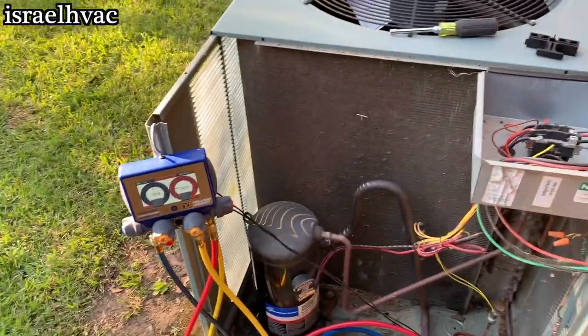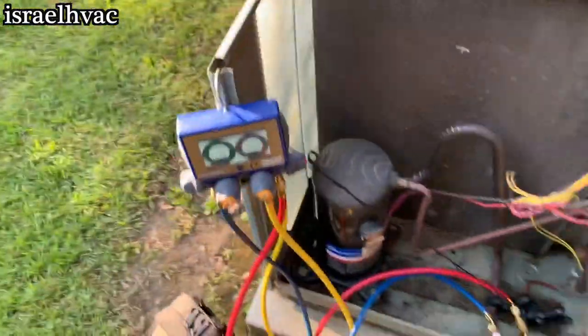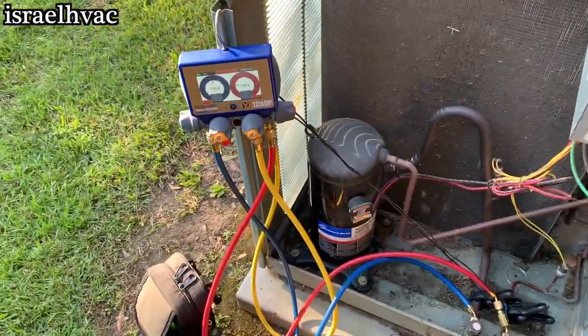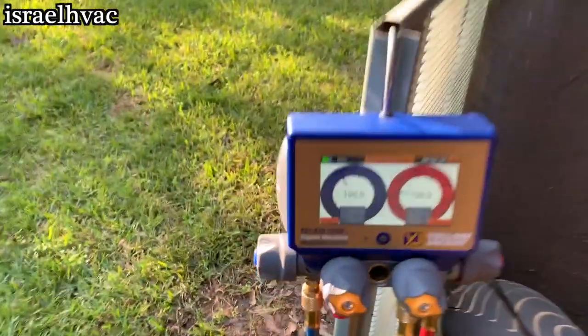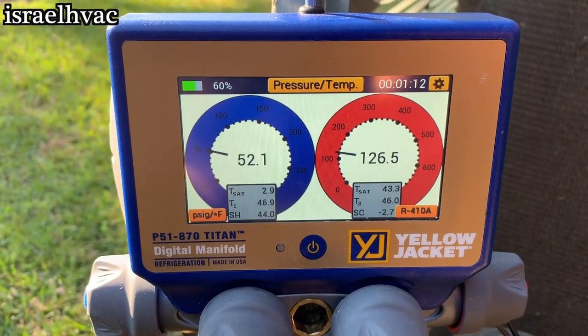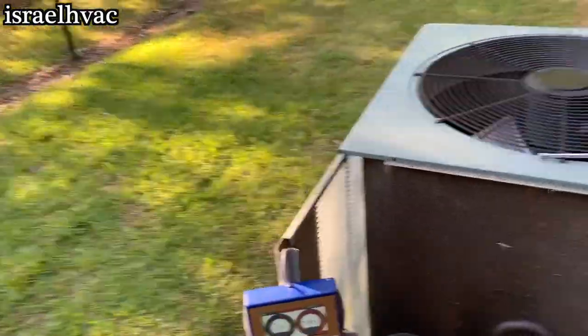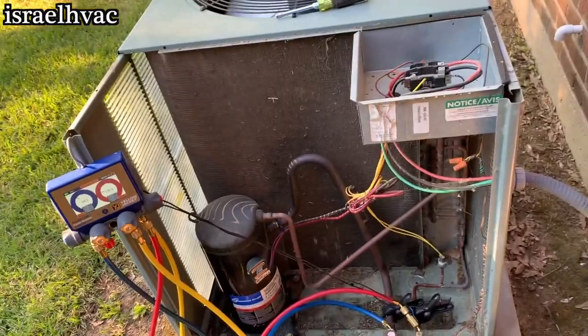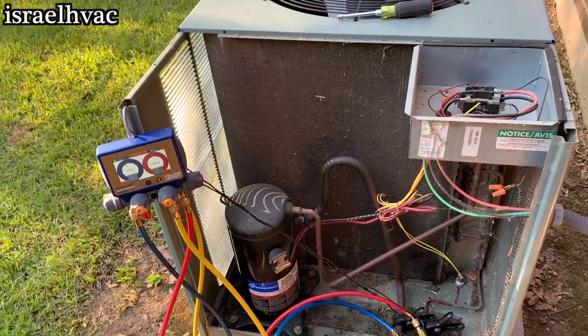Alright, we got one. Shutting off — on and off. Just a condenser. I'm suspecting a low refrigerant. Put the disconnect in. She's low on gas and it's cold out here. It's going to be hard to charge this thing up today, but in the meantime I can go upstairs and start looking for the leak.